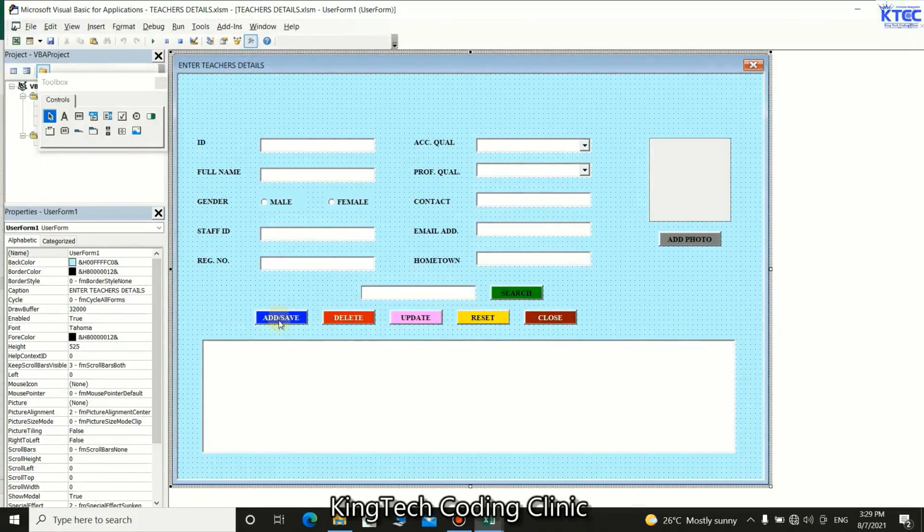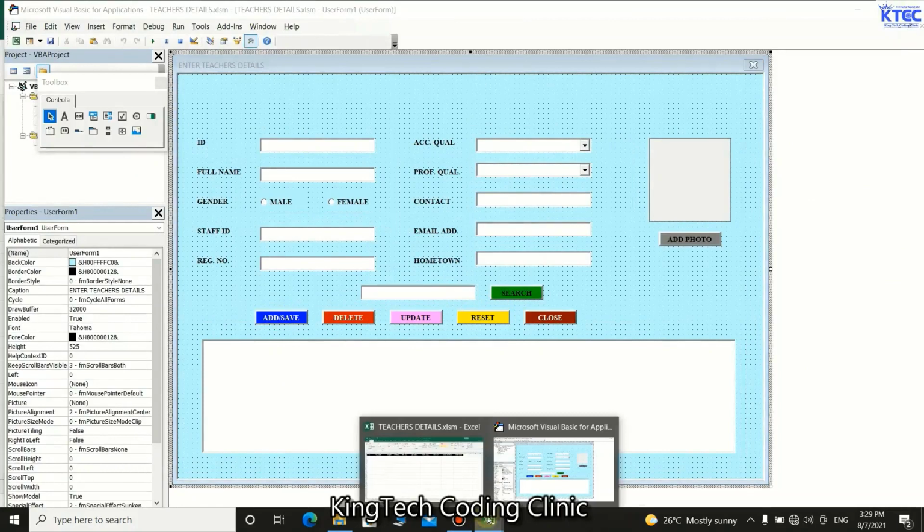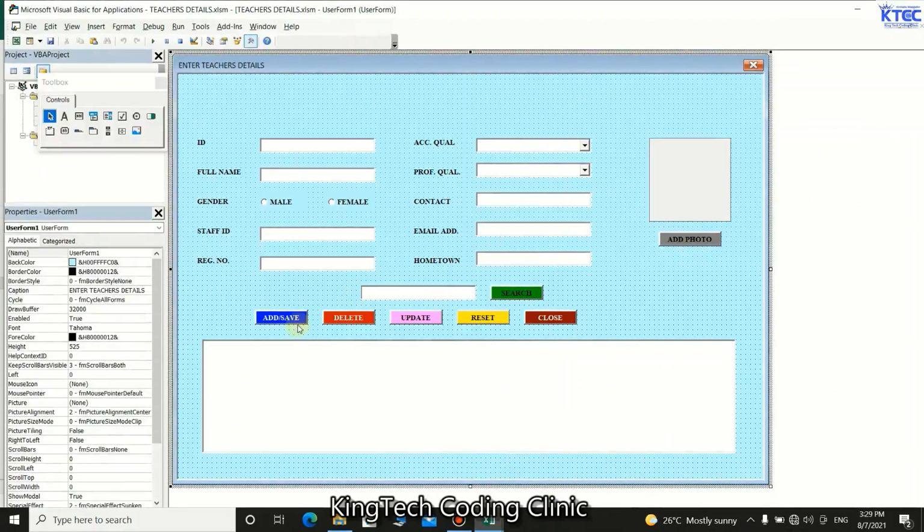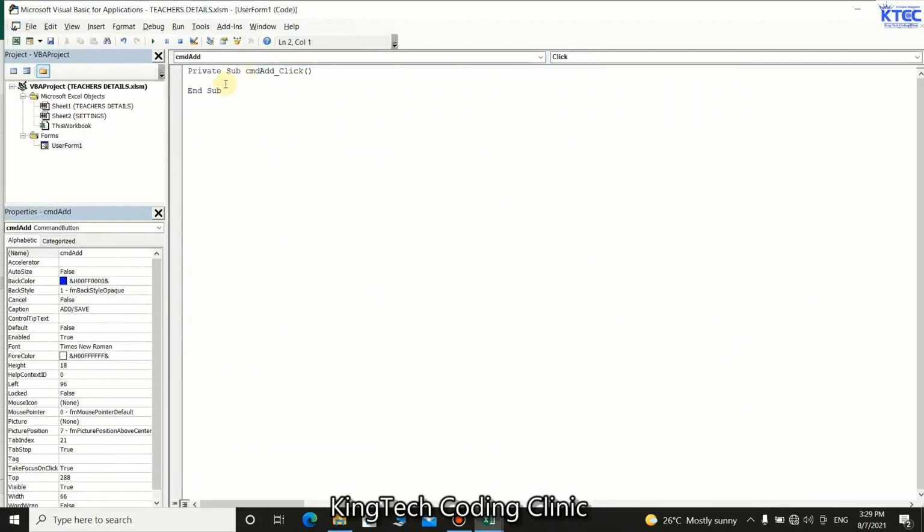So we double click. We're going to take details from this form and then display it here, and that is Sheet1, so don't forget that. And then the settings sheet is Sheet2. Okay, so that's that. Let's double click on the add and save button and begin work. We're going to be using comments here to make our project very nice. So we start with data validation. We would love to validate some data.